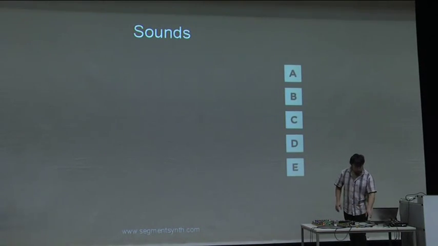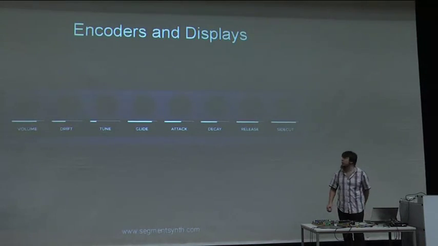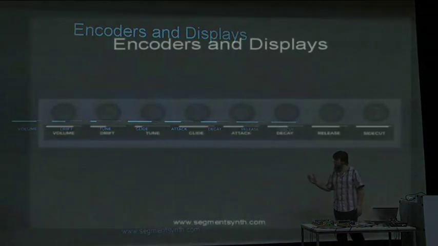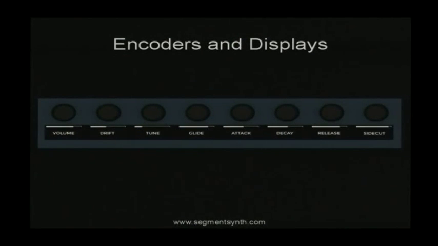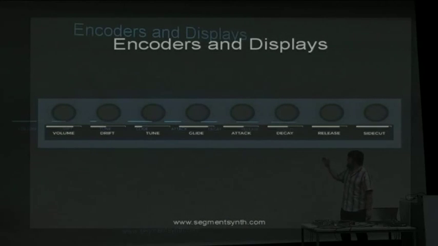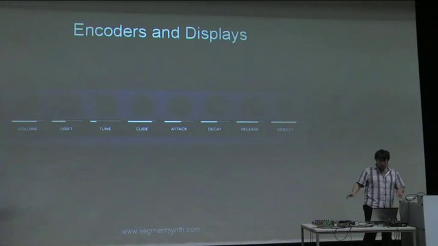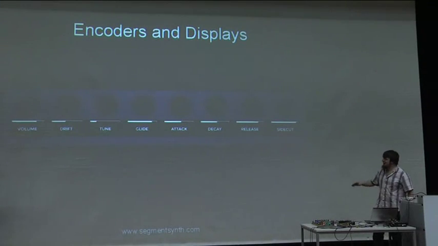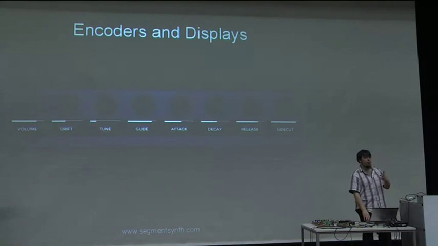Let's take a small side path and talk about the encoders and the displays, so you can see what settings we apply. We have 8 OLED displays, and above each of them is an encoder. Originally we had LED rings around each of the encoders, but because this is way cooler, and also because the LEDs are expensive, we decided to go this way since we already have the displays. So for each value you have this bar graph that says what value you're at. Now that we see what values and how you see them, let's look at the controls that modify these values.